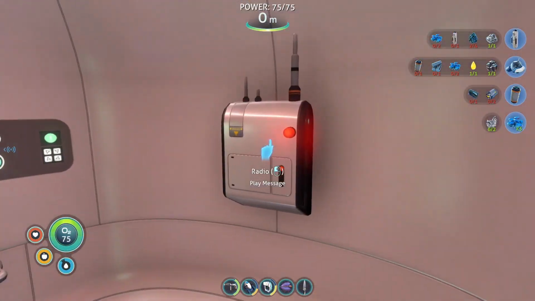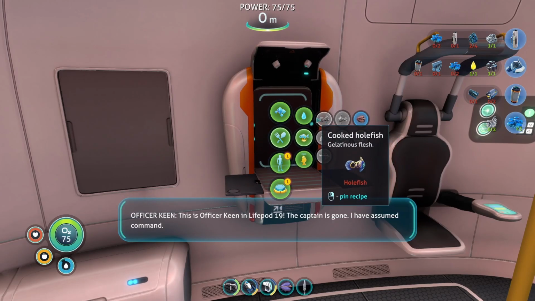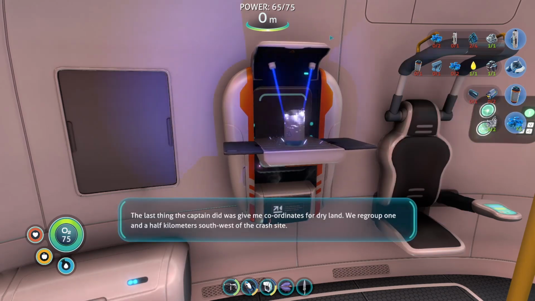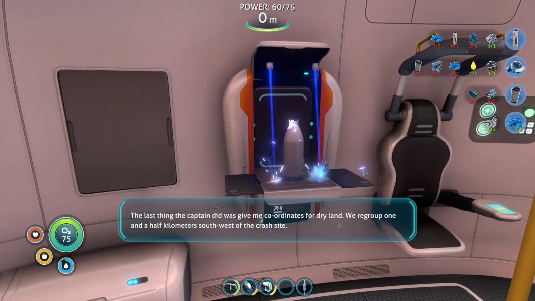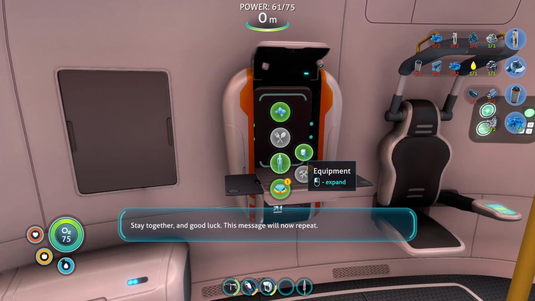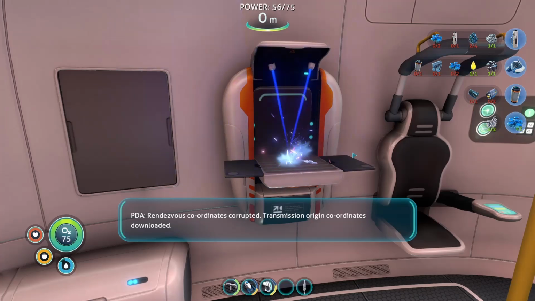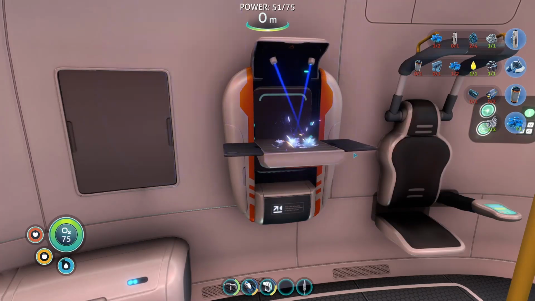Distress call. This is Officer Keenan, Life Pod 19. The captain is gone. I have assumed command. The last thing the captain did was give me coordinates for dry land. We regroup 1.5 kilometers southwest of the crash site. Stay together and good luck. This message will now repeat. Rendezvous coordinates corrupted. Transmission origin coordinates downloaded. The glass signal location uploaded to PDA.